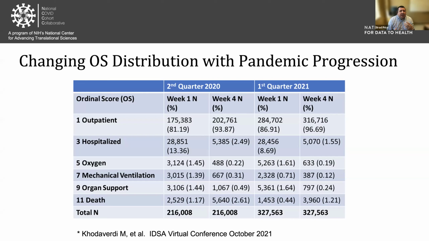But again, I'm a statistician. I work in a lot of software stuff. And so the phrase I'll use is, it's a feature, not a bug. It's a feature because we can use this ordinal scale in multiple ways. We can use it to define cohorts, but we can also use it as the outcome itself, just at different time points inside of a patient's history.